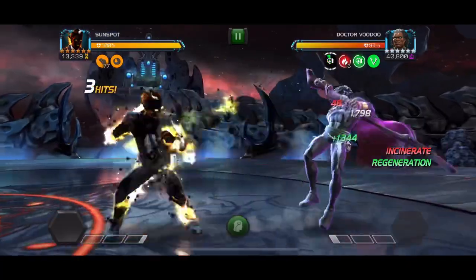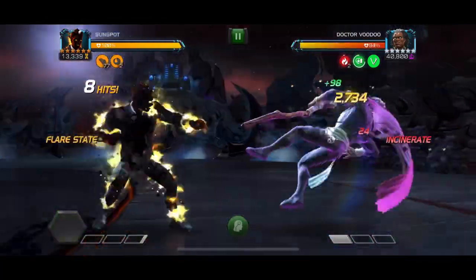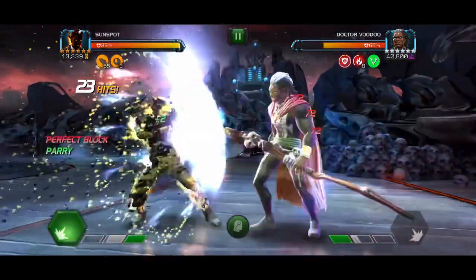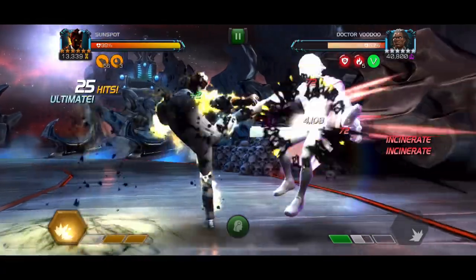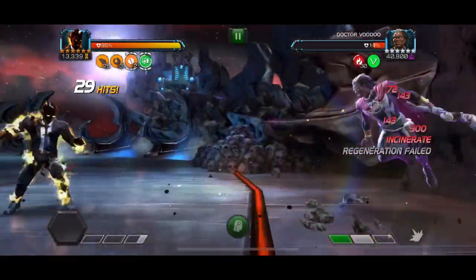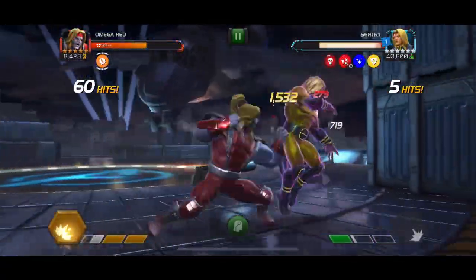Sunspot is another champion that has access to prowess, so most of the hits on the special attack should land a heal and a fury buff, but unfortunately the prowess only activates when you throw your special 2, so it does take time to get up to it. But Sunspot just does so much damage that if you do get any furies while you're building up to your special 2, you'll be dealing tons of damage.